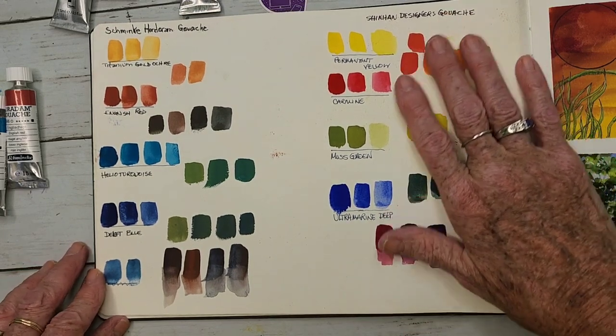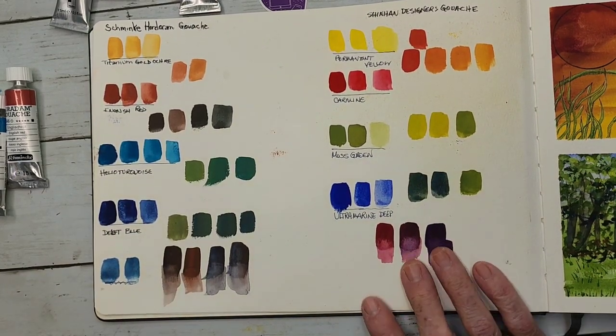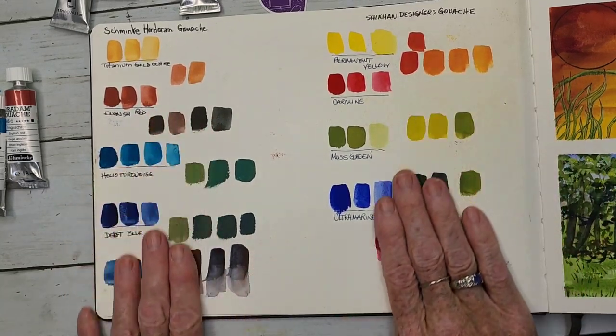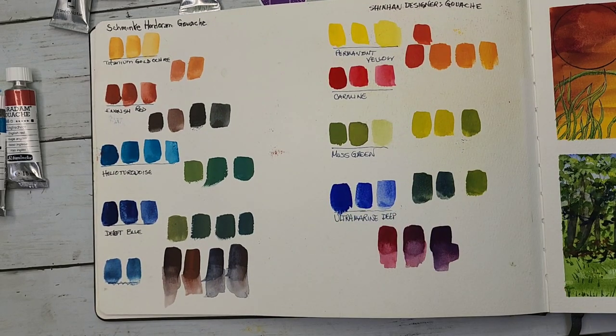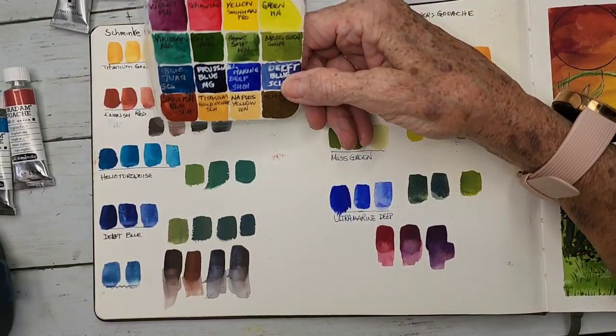Anyway, so these were the colors that I got, and I did a video, but then I messed the video up. So now you're seeing the colors that I got, and I put them in my gouache palette, which you all have seen many times, this travel palette that I have, which will be going with me on vacation. I made myself a swatch card.